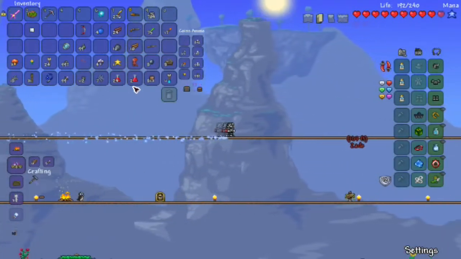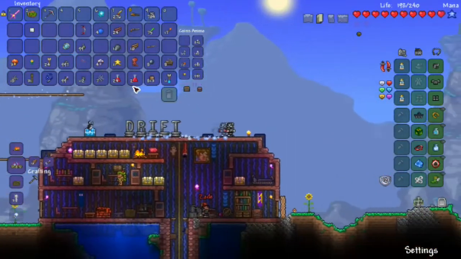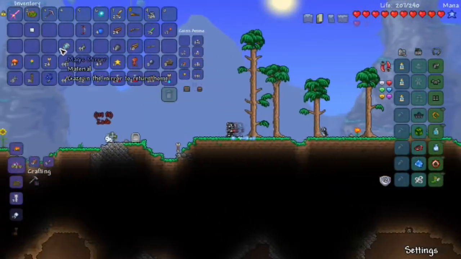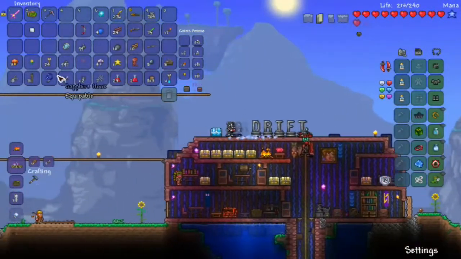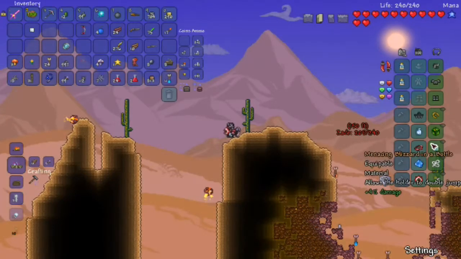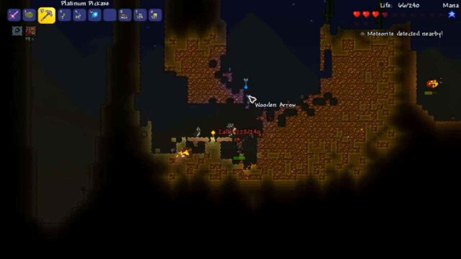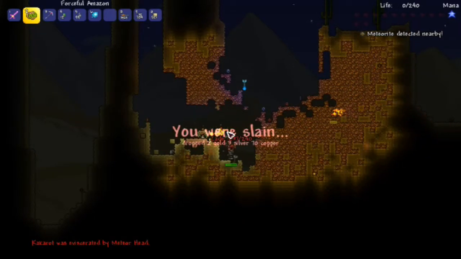Doesn't that open up an NPC, though? I think so. It's the Tinkerer, because he's a goblin. Yeah, he must be tied up somewhere down and around somewhere now. Yeah. Well, back to the meteorite. So you farm, I'll protect you? Sounds about right. What? Why did it just appear inside of me?